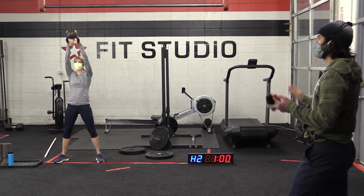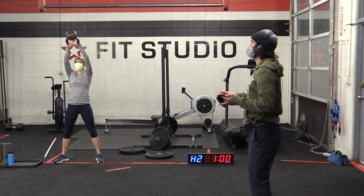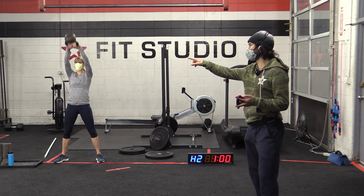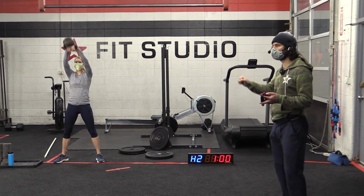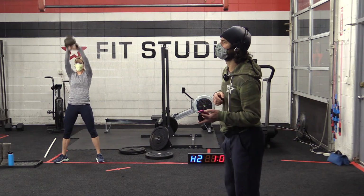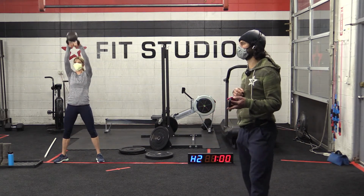Good, and I like this idea of, can you squeeze your shoulder blades back, Liz? Your shoulders are rounded forward in this, and I want you to squeeze them back as you drop that kettlebell underneath you. Yep. Good.